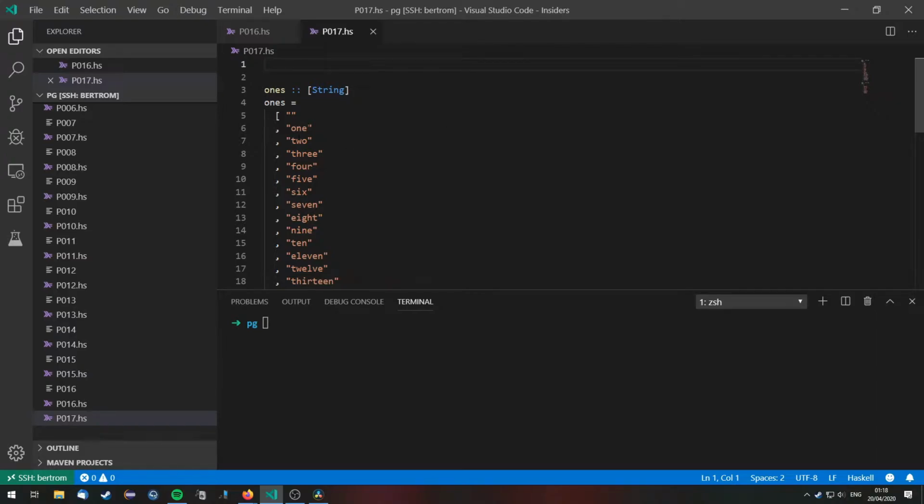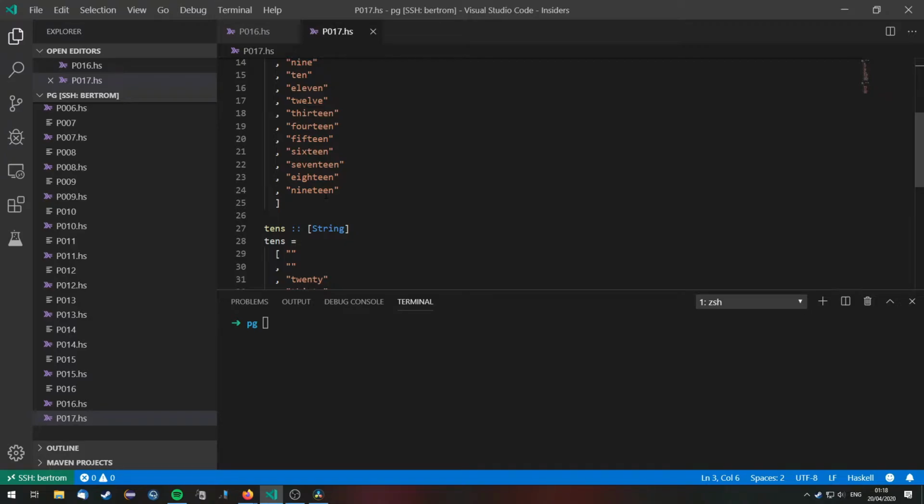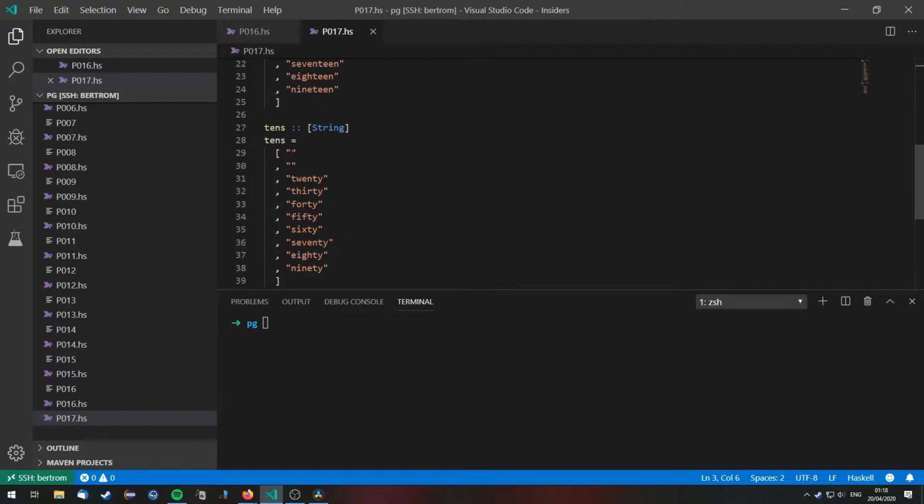So I already wrote two string arrays. Here are all the numbers between 1 and 19. And here we have the prefixes that come with the numbers that are over 20. For example, you will notice in the word 21 there is 20, so that's right here. Also, we don't have prefixes for numbers that are less than or equal to 10, and no prefix in a number that is less than 20.